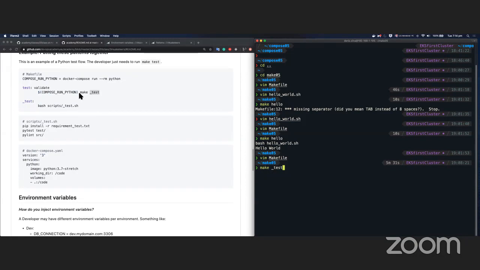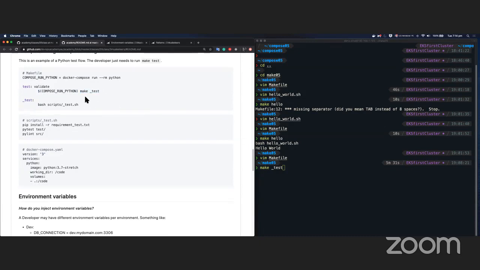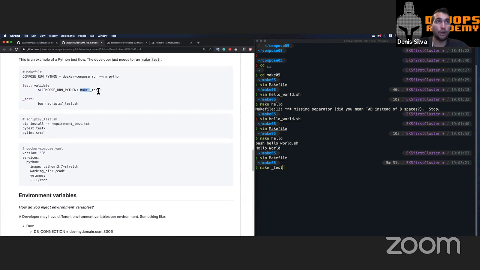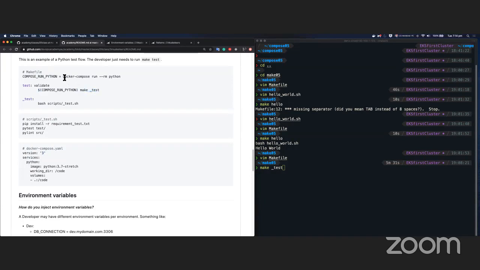So this one is working within a container? Exactly. From this command on, everything inside this underscore test is going to be executed inside the container, including this make command. Okay.